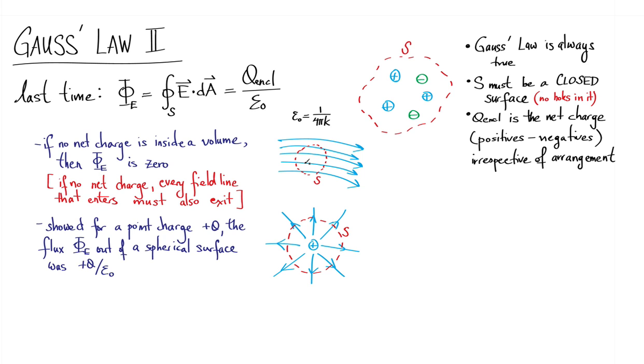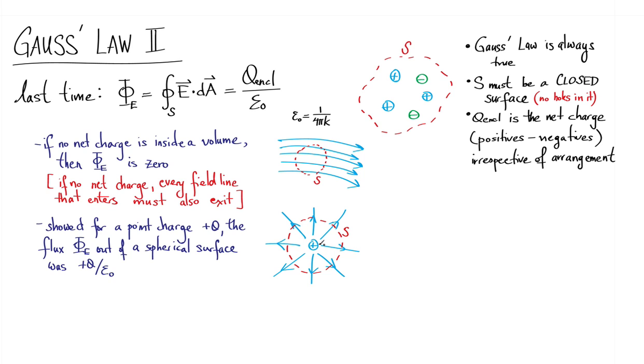You can also think of this in terms of that fluid model that I was talking about last time. In the fluid model, we said the fluid is incompressible. The only sources of fluid are the sprinklers, and the only sinks are basically these drains. If we don't have any sources or sinks inside, then all the water that passes into the surface must pass out. If that wasn't the case, then there must be some net amount of water accumulating inside. And since the water is incompressible, you can't stuff more water inside a volume. The density is basically going to be fixed.